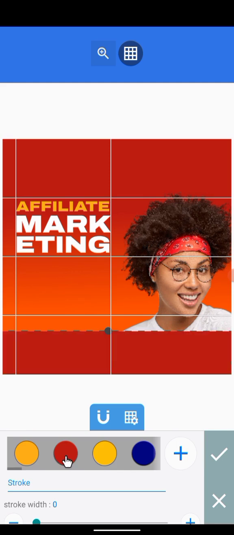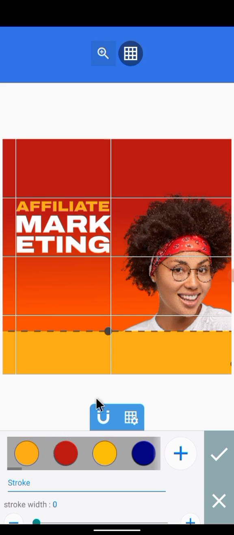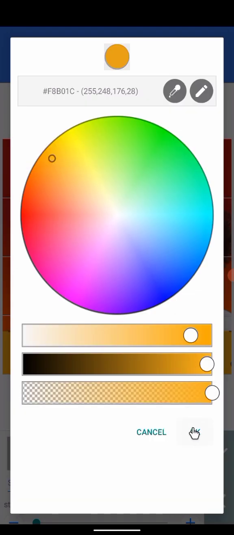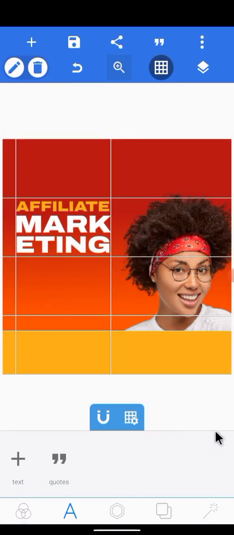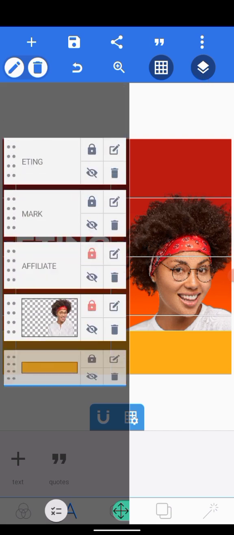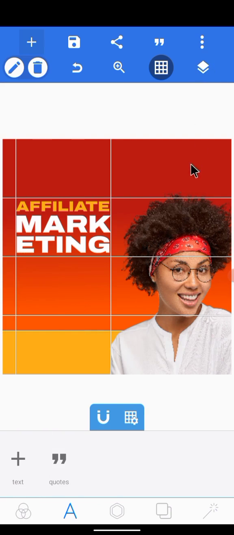And then click this, or just change the color basically. So this is the color, click on this. This yellow is the color. So great. So you remember the color code, click this, and then this is the color code F8B01C, and then you click on OK, click on OK, so click on this. So great. So the next thing I'll do is to click on my layer. This is my layer, click on this, and then I'll click on this rectangle and bring it down beneath the lady. Click this, so I have this like this here. Great.